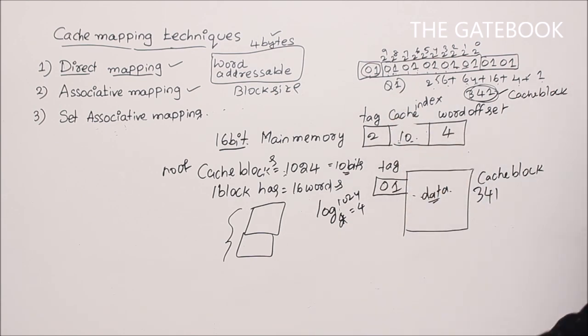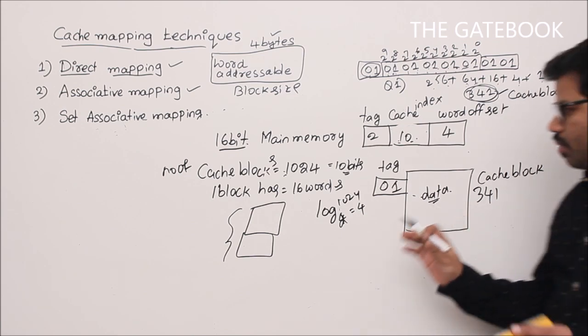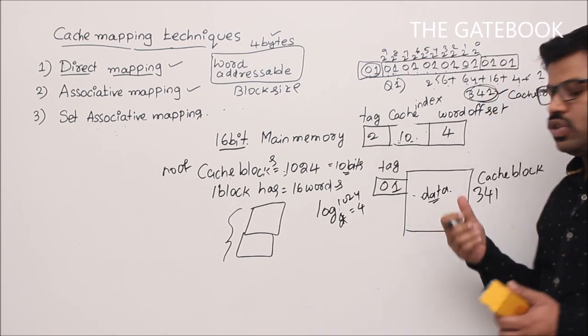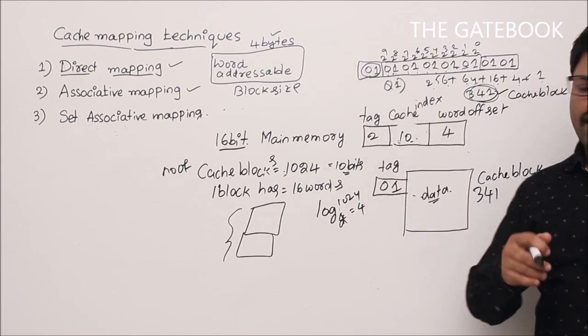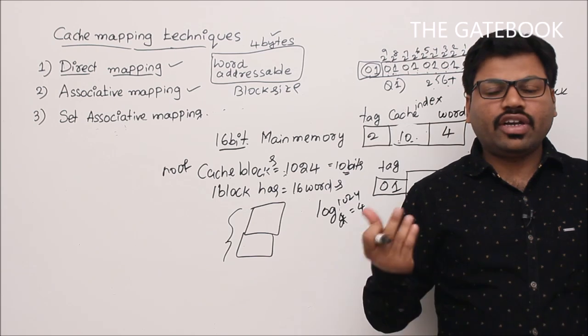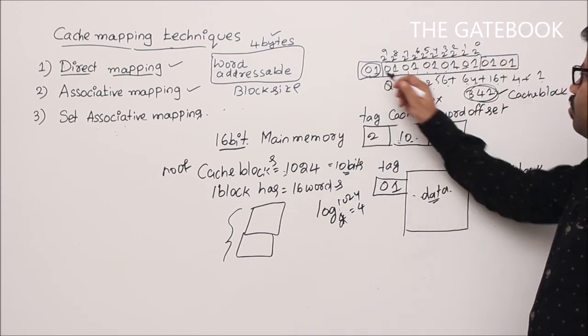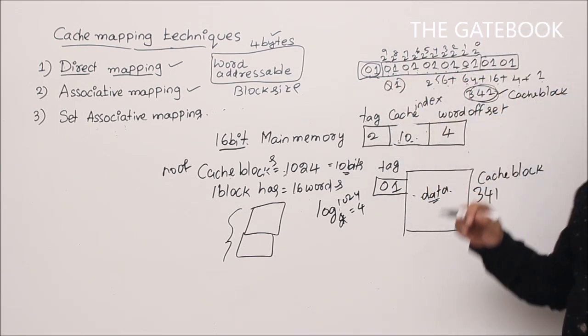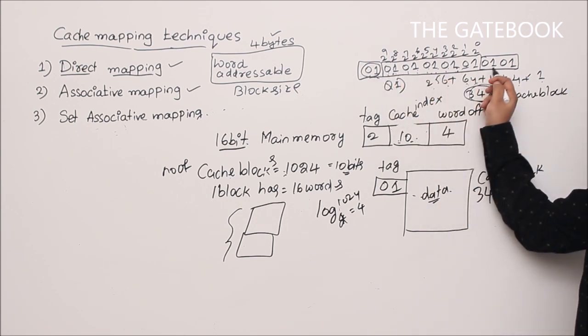Now, while searching, how you do it, we will see now. So far I explained how generally data will be stored in cache in the direct mapping technique. So this is the way. Now we'll see how data will be retrieved. For example, whenever a memory address is referenced, first we split it into 3 parts.